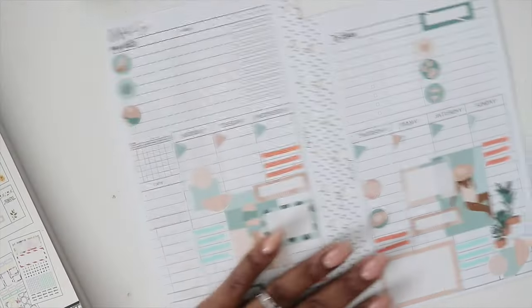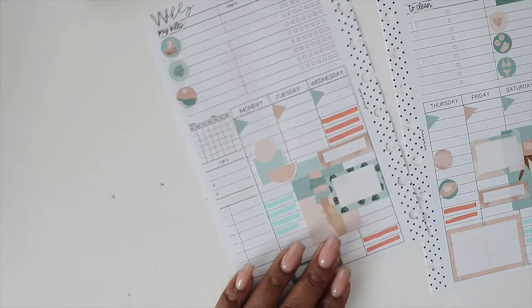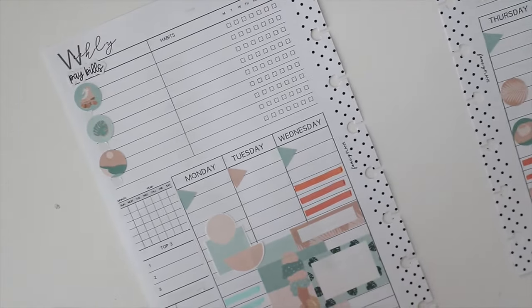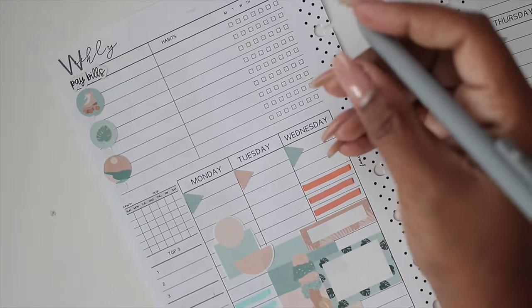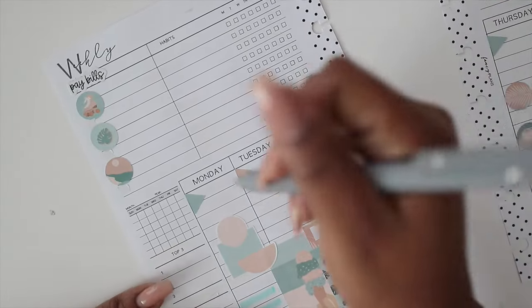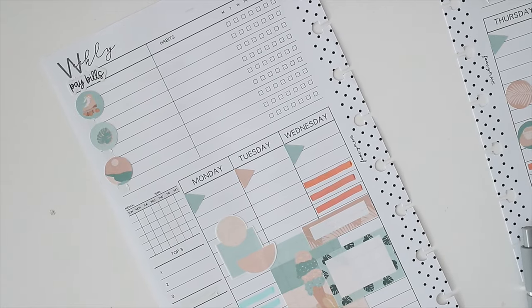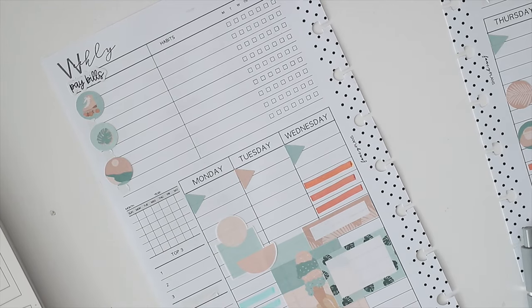All right, as usual, we're gonna go across the top, find out what our bills are and write those in. Got a lot of bills coming up this week. And actually, I wanna date this also. So I'm gonna go back into that same sticker book and find the date dots. It's the week of the 25th.